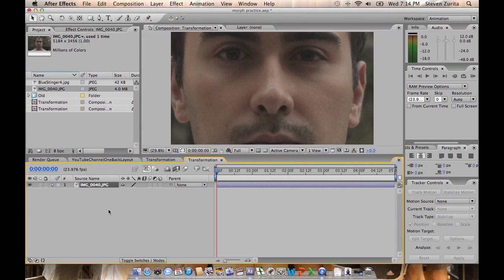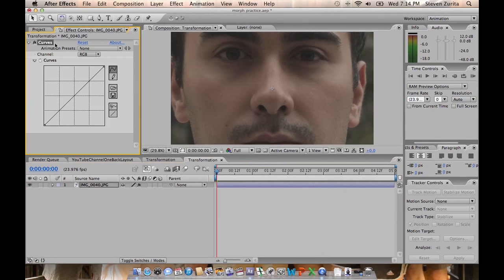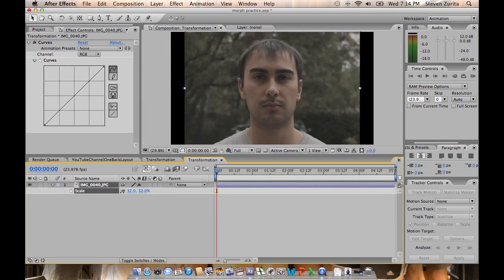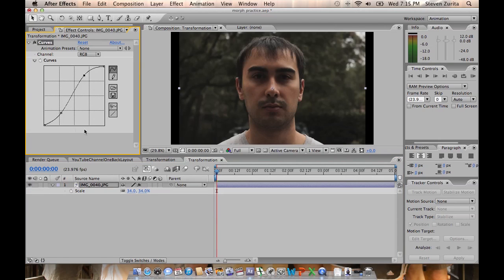And we're going to drag in a picture of my face. And we're going to add a curves adjustment because it's pretty flat, because I use CineStyle on my camera, which I highly recommend. I'm also going to scale it down so I can see myself a little bit better. So, just going to add some contrast curve. And a little bit of warmth by boosting the red and the yellow midtones just a hair. Okay, nice.